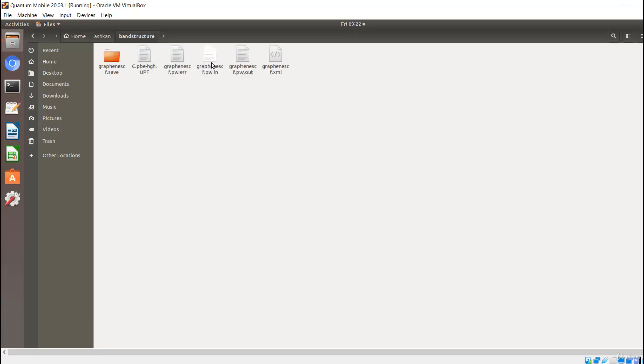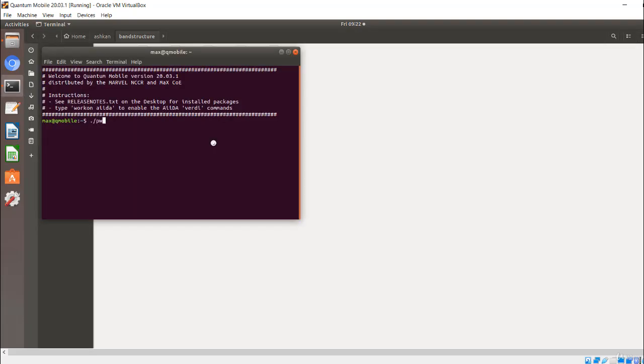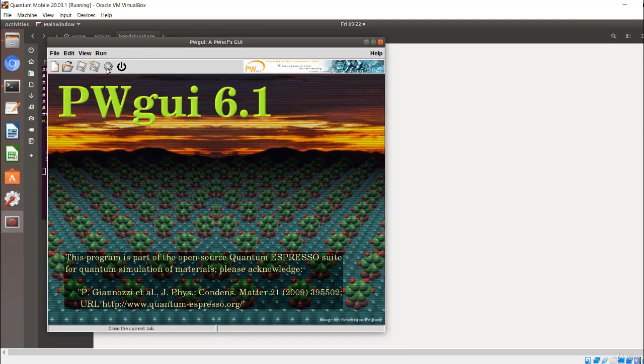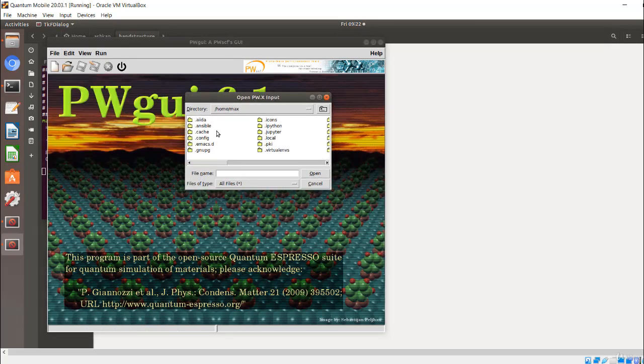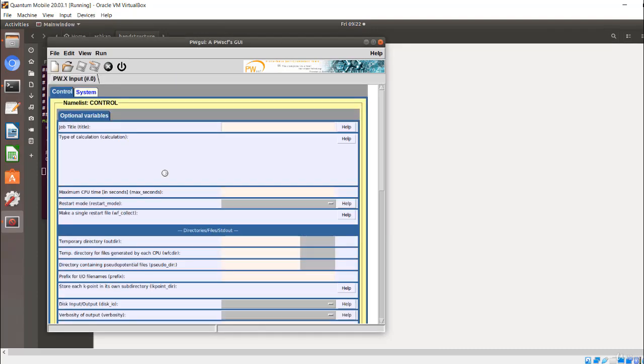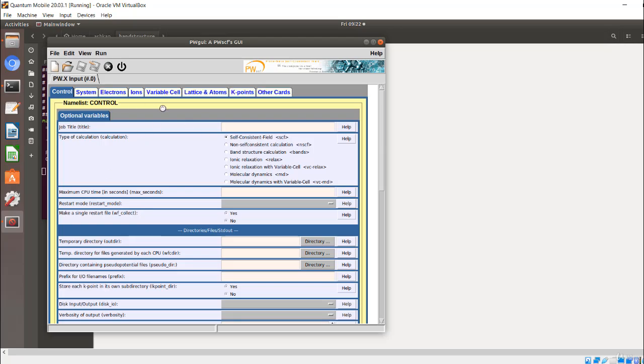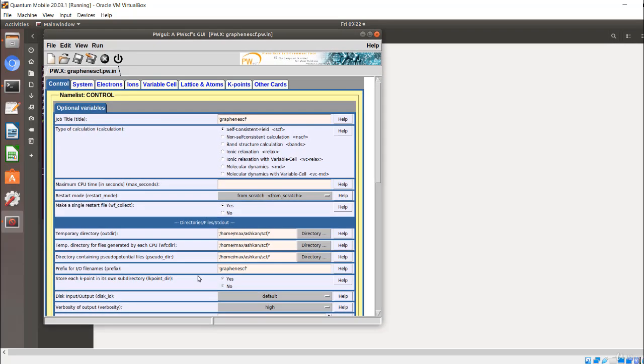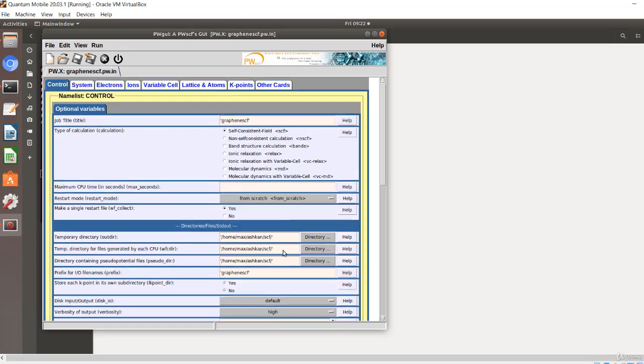Now I open the input file with PWGUI graphical interface and do some changes.